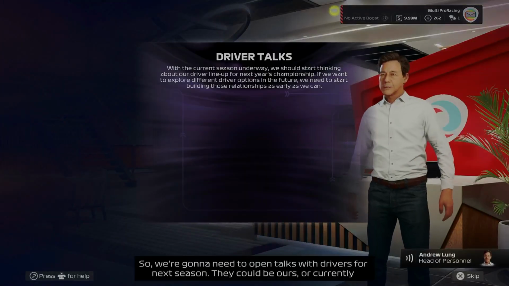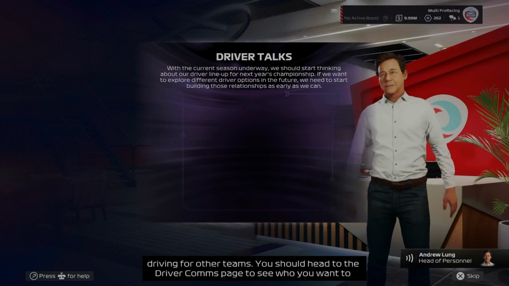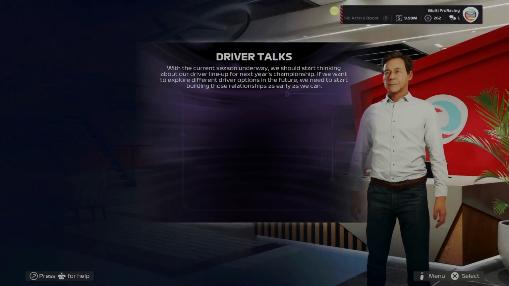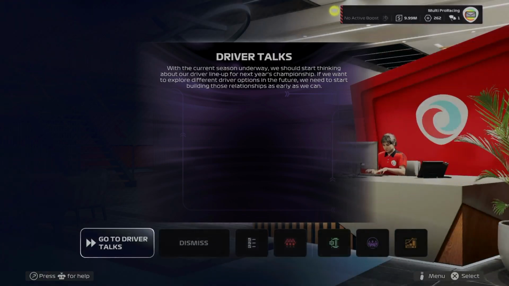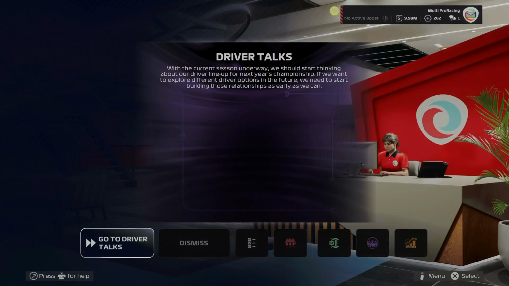So, we're gonna need to open talks with drivers for next season. They could be ours, or are currently driving for other teams. You should head to the driver comms page to see who you want to consider. Looks like we need to talk to some drivers. So with the current season underway, we should start thinking about our lineup for next year's championship. If we want to explore different driver options in the future, we need to start building those relationships as early as we can.